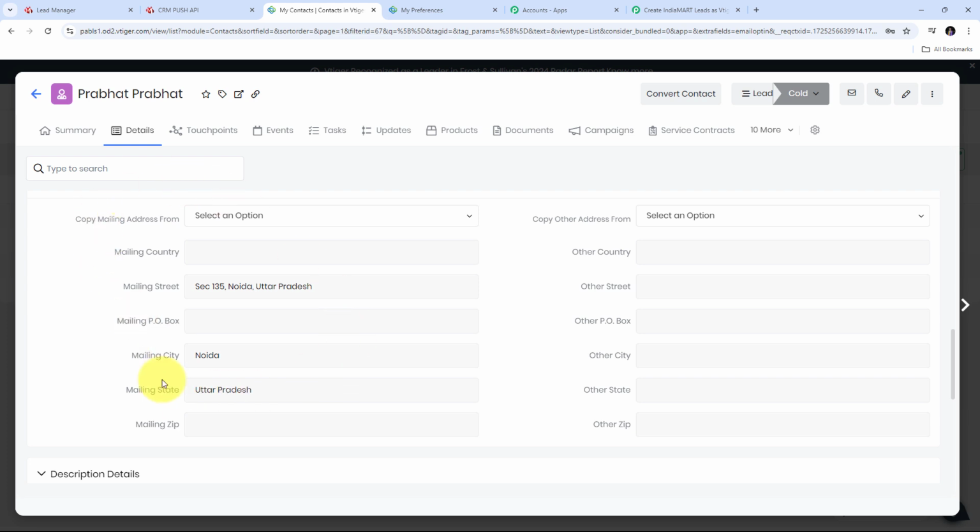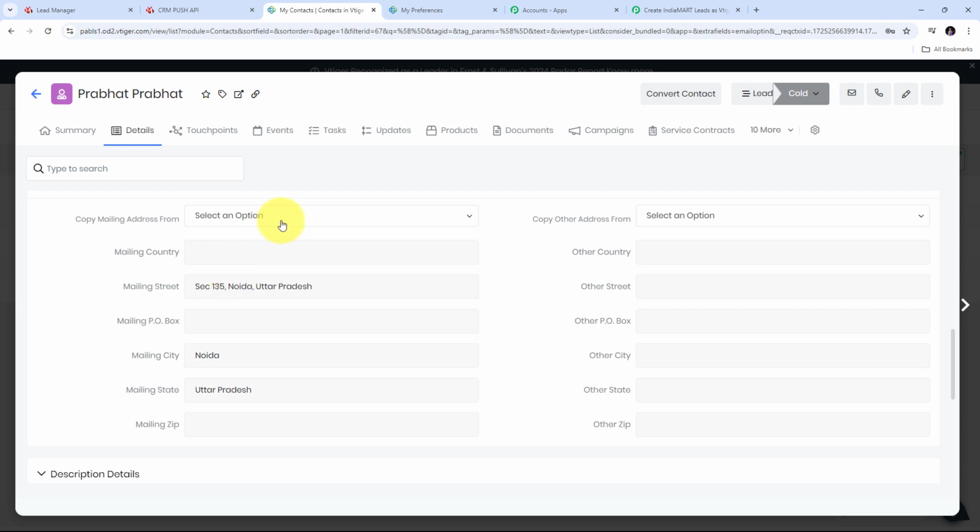So here we can see I have received all these detail of my lead through IndiaMART, and by using those detail, I have automatically created a new contact in Vtiger, which is my CRM application. So here we can see that I have successfully set up this automation and this workflow between IndiaMART and Vtiger. And now as I receive a new lead through IndiaMART, automatically a new contact will be created in my CRM application. Now here I can efficiently manage all my leads in one place, and now my sales team can have efficient follow-ups with all my leads.